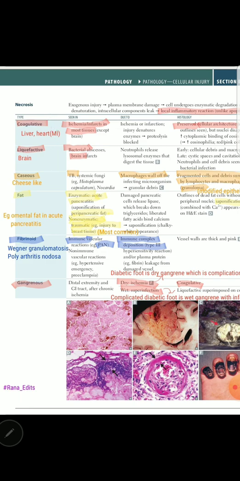So depending upon the cause and the organs involved, it has multiple types. If there is coagulation of the tissue, it is coagulative. If it liquefies, it is liquefactive. If there is central necrosis and it looks like cheese, that is caseous. If fat is involved, then it is fat necrosis, because fat necrosis is a different phenomenon than other organ necrosis. If there are immune complexes deposited alongside, or there is fibrin inside due to leakage from the vessels, it is fibrinoid necrosis. And if there is a slow decrease in the blood supply that leads to gangrene formation of distal extremities and GIT, etc., it is gangrenous necrosis.